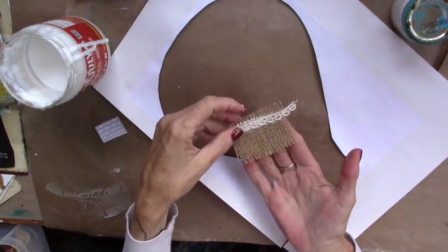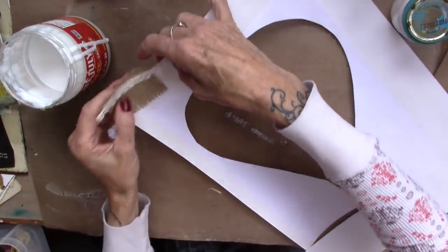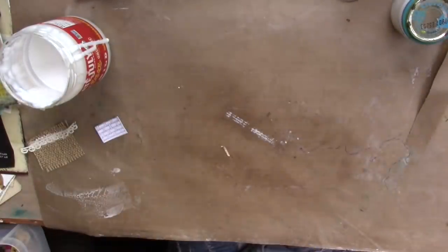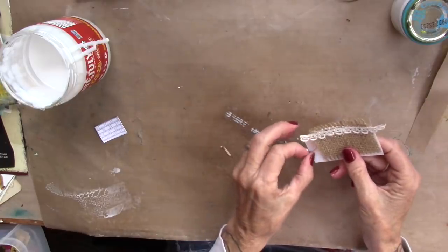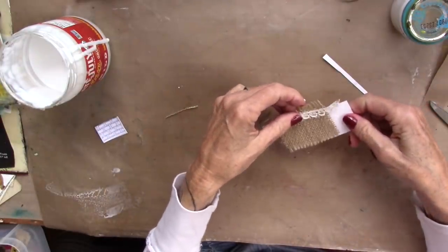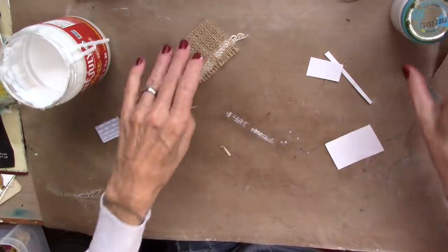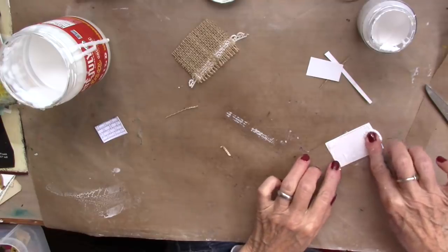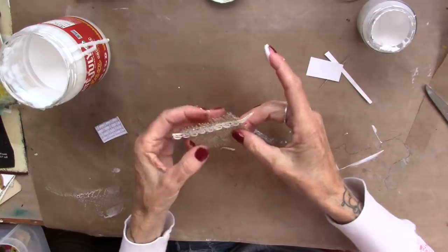So if we look at this burlap, it's quite see-through, and that is not gonna work for this girl. So I am going to cut out a square a little bit smaller than the basket, because I want the fringe at the top and the fringe at the bottom to show. So this is the same cardstocky kind of stuff that the panels came out of. Right there, precisely measured. And I'm gonna put some tacky glue on that lining, the basket lining. And let that dry. That's better. Can't see through the basket.